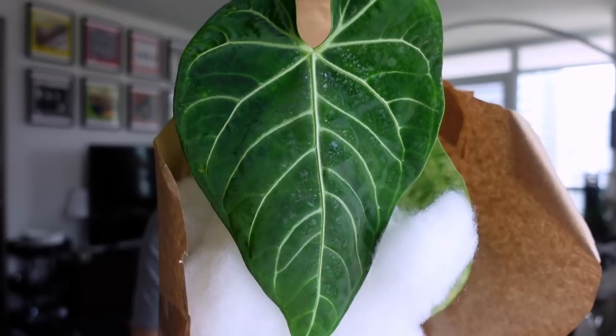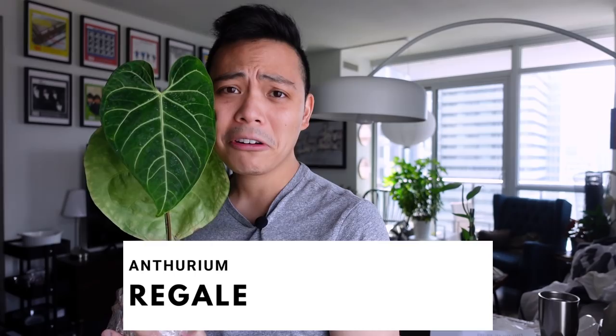No! No! Okay. Wait. This leaf is so fat. Oh my gosh. Okay, here we are. Let me remove this. Okay, y'all know what this is. This is the Anthurium Regale. Oh my gosh, I've wanted this plant so badly. And here we are, we're together now. Wow, this one is so fat. I love her.